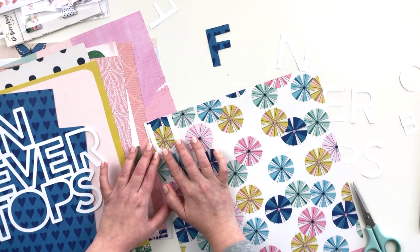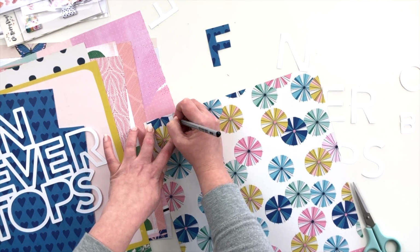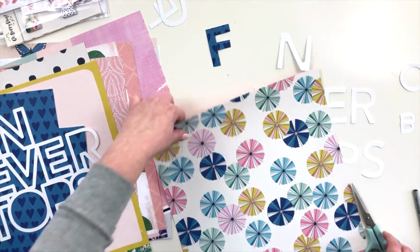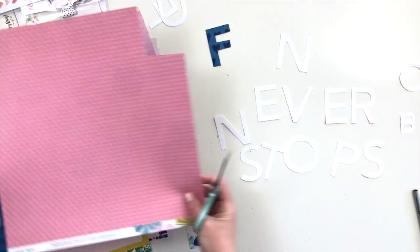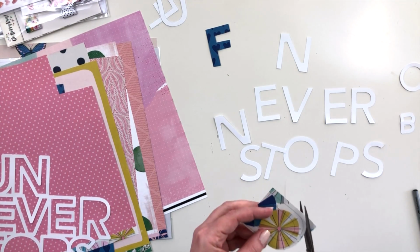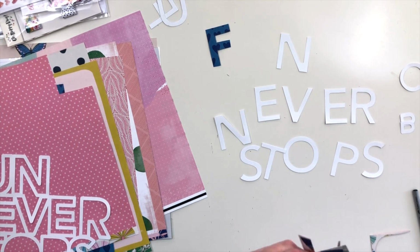I don't make you watch all of this. I think I just do 2 on camera, and then I fast forward a bit to where I have them all cut out. So as I'm choosing the papers for each letter, I'm just trying to make sure that the colors are spread out across the layout. I don't want all of the blues in one area and all of the pinks in one area. I want to make sure that there's a good balance of color across the entire spread.